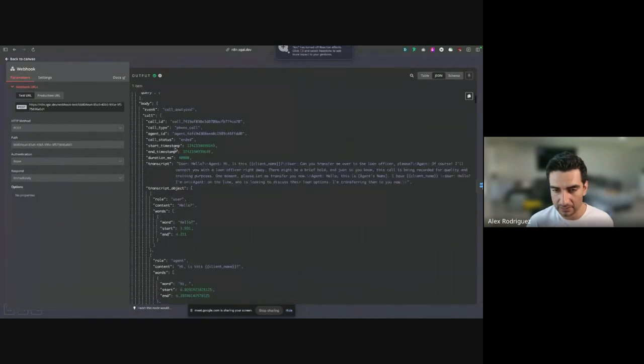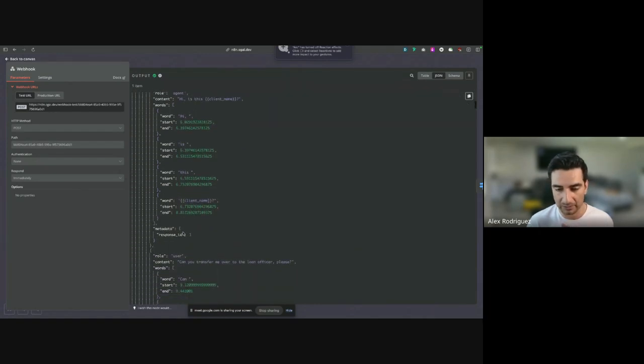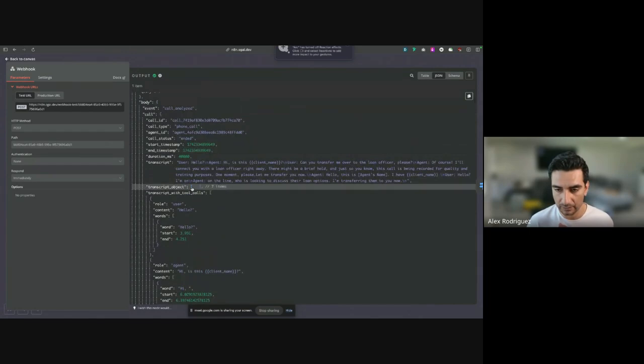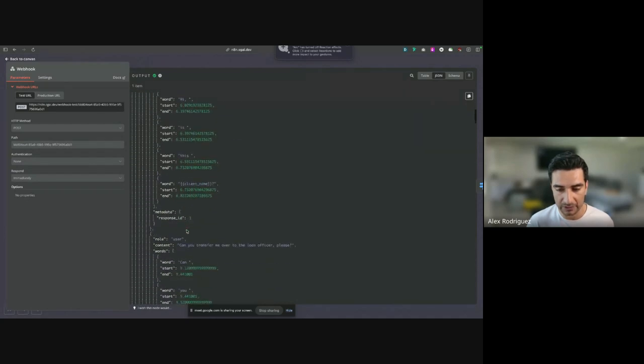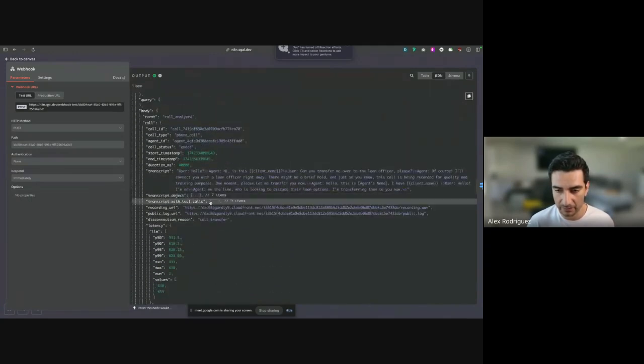In the call analyze, you're going to have the start time, the end time, transcript. You have the complete object here that gives you literally the breakdown by breakdown. You have the transcript with the tool calls. This will tell you whatever tool call was called at whatever particular time, so you have that information there.